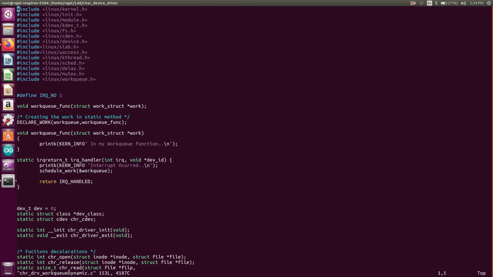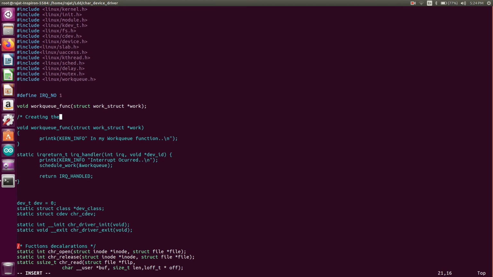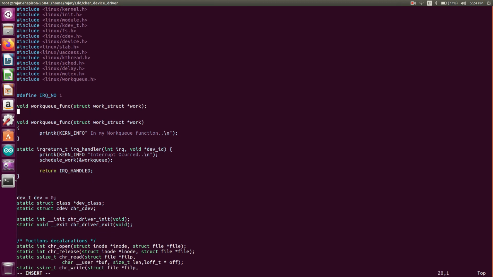So now in this code, I was just checking this DECLARE_WORK. Okay, so now this is the static method. So I'll just remove this. This is creating the work in the static method. Rest all will be the same.